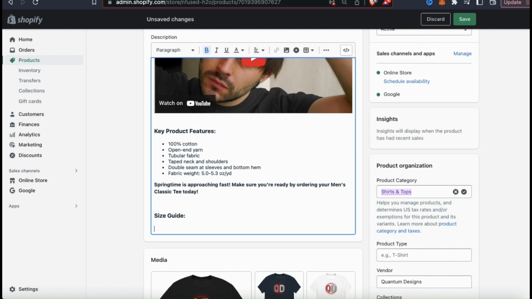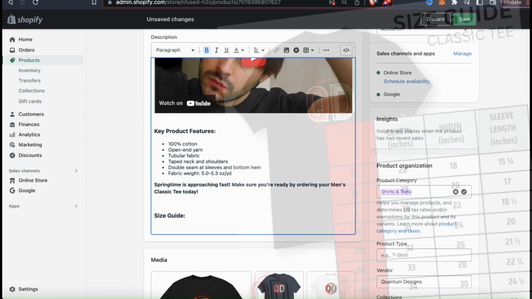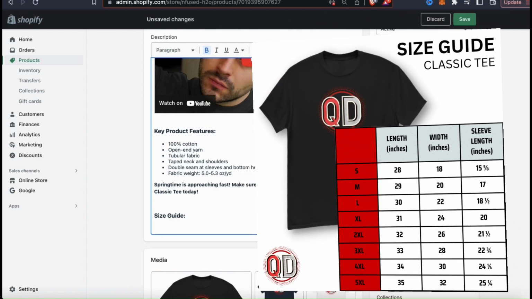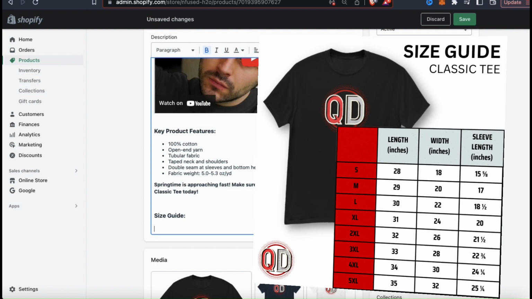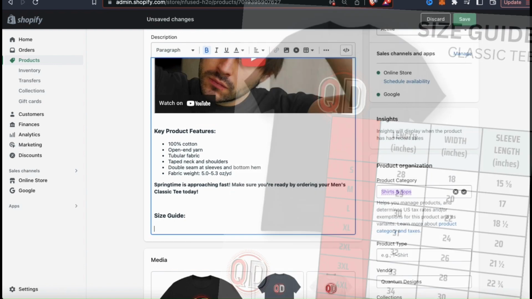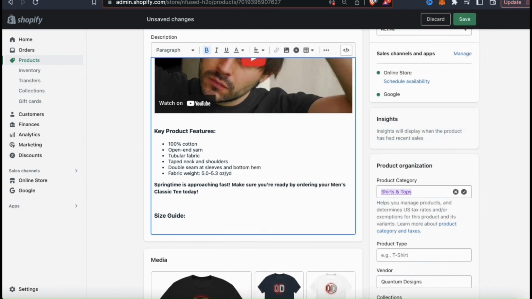For each size of your product, you should list the length, the width, and other relevant information such as the sleeve length. When selling clothing, having a size guide can really impact whether or not a customer makes a purchase. If you like, you could use something like Canva to create a really fancy image to use for your size guide, but since we've already gone over how to upload images, let's create one using a table.